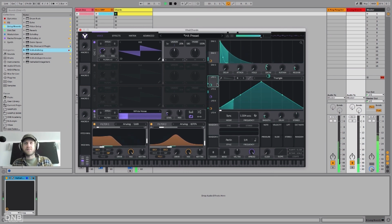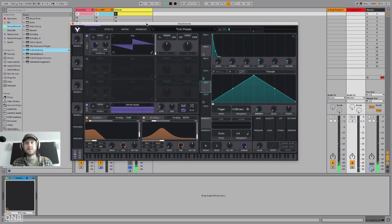But yeah, that's how the Dub Techno Chord patch is set up. And that patch will be included with the project as well, so you can tweak that to your heart's content. But I think from experience, making these patches, keeping it as simple as possible and just modulating the different parameters is really the key for these sounds. I used to make them really complicated with multiple oscillators. It just gets a bit too messy. But you know, hey, it's up to you.